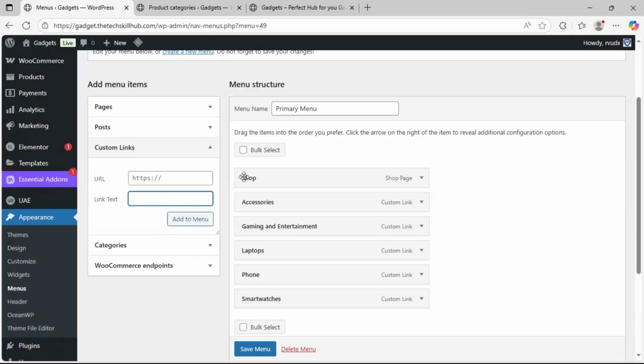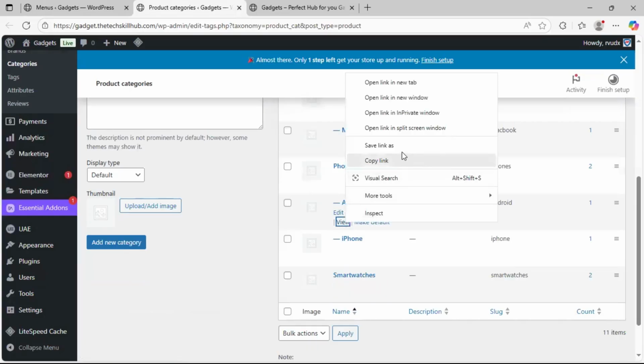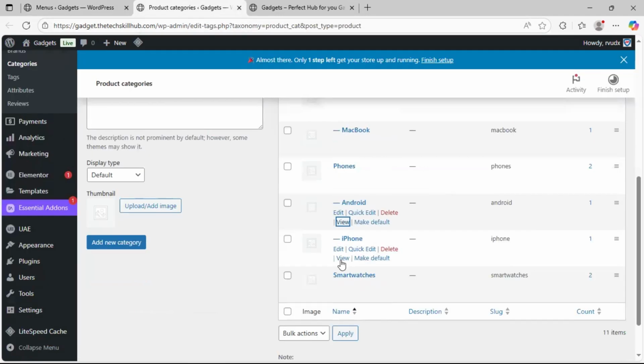So let's say we want to create for that of phone. So let's start with Android. We copy the link. And then we go over to iPhone and we copy the link.